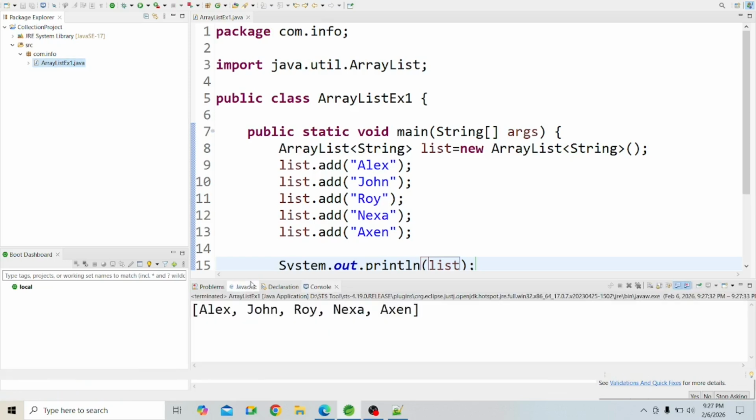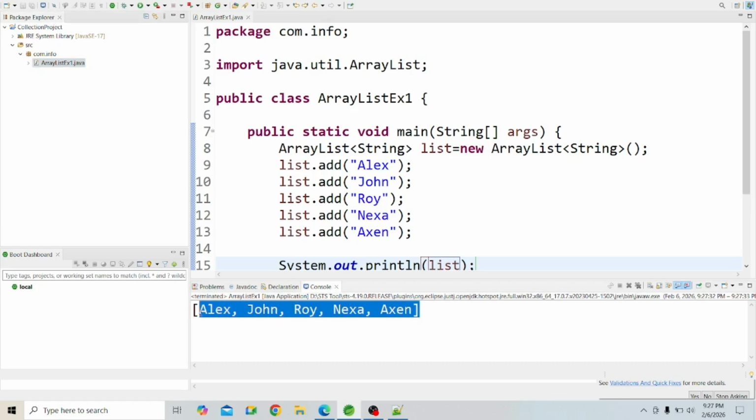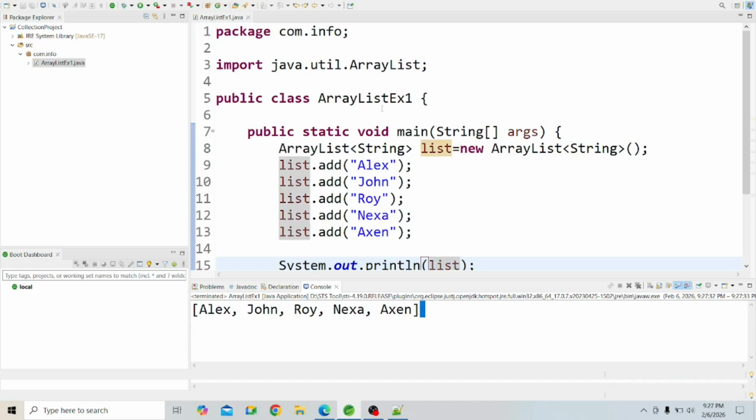So this is one way. It is giving the data in collection format. The second way to execute this program is to go here, there is an icon, Run ArrayListExample1, click on that and it executes again.